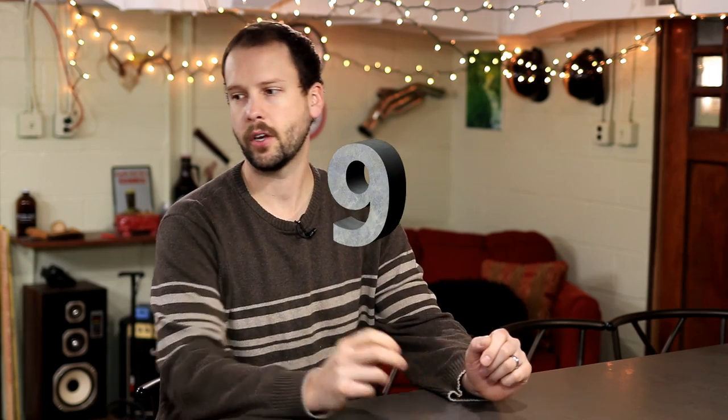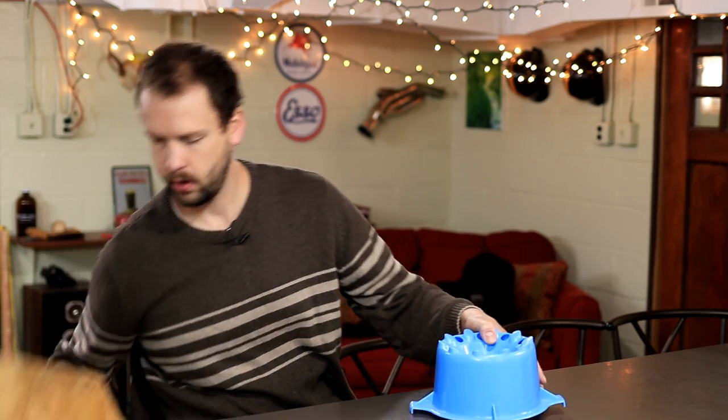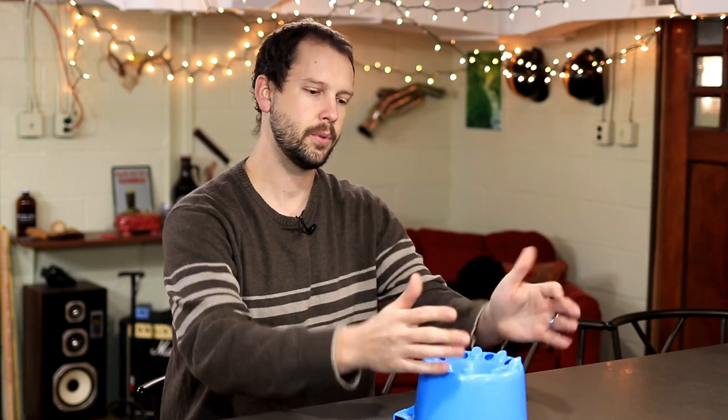Next on my list is a carboy dryer. This is a store-bought carboy dryer, and here's one that I made — I've got a video on how to make this. These are really super handy. I don't like to leave any water in a carboy because if that water starts to create some mold, it's really going to make your cleaning a whole bunch of hassle. It's nice just to take your carboy when you're done washing it, rack your wine off, rinse it out, and just stick it upside down on a carboy dryer. I wouldn't recommend just leaning it against the wall — I did that once, it was a huge catastrophe. I woke up in the middle of the night, it sounded like somebody was breaking into my house, and I lost a carboy, which costs about $40.